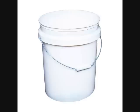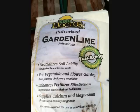When you get about 3/4 full, take a cup of good garden lime, dolomite if you can find it, okay? And put that in and mix that in the dry before you wet it. So mix up some potting mix, put some of the potting mix in there, and mix that cup of dolomite in there. You want this calcium in there, okay?